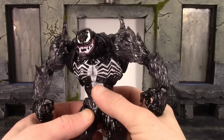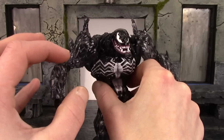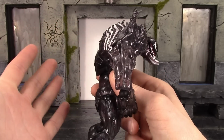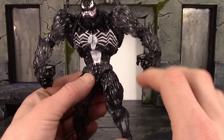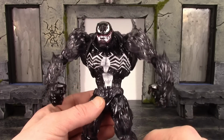Two main issues I do have with this figure is they did not glue pieces securely enough. This piece right here, the shoulder blade type piece, popped off on me, so I had to glue it back on myself. And same with the left knee, that popped off as well. I had to glue that back on. Nothing broke, it just unglued. So that definitely is not a good thing there.